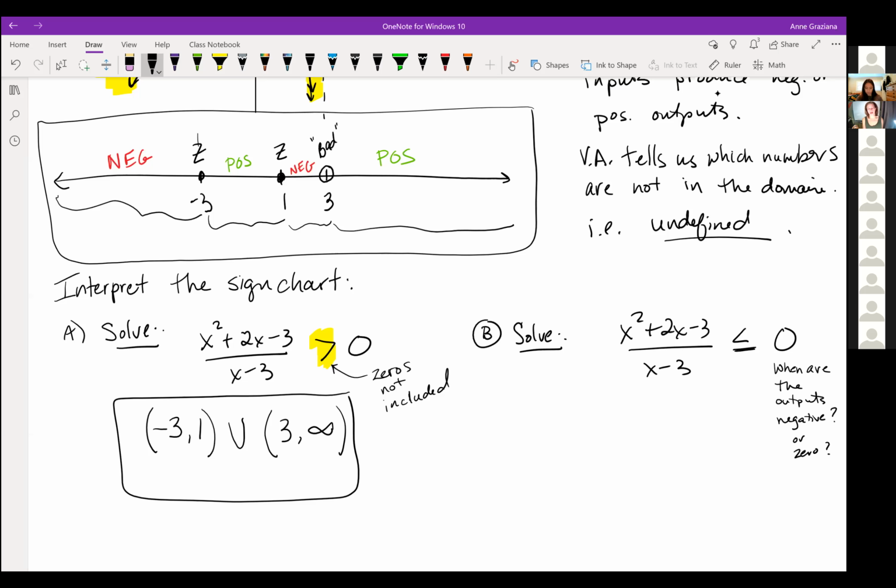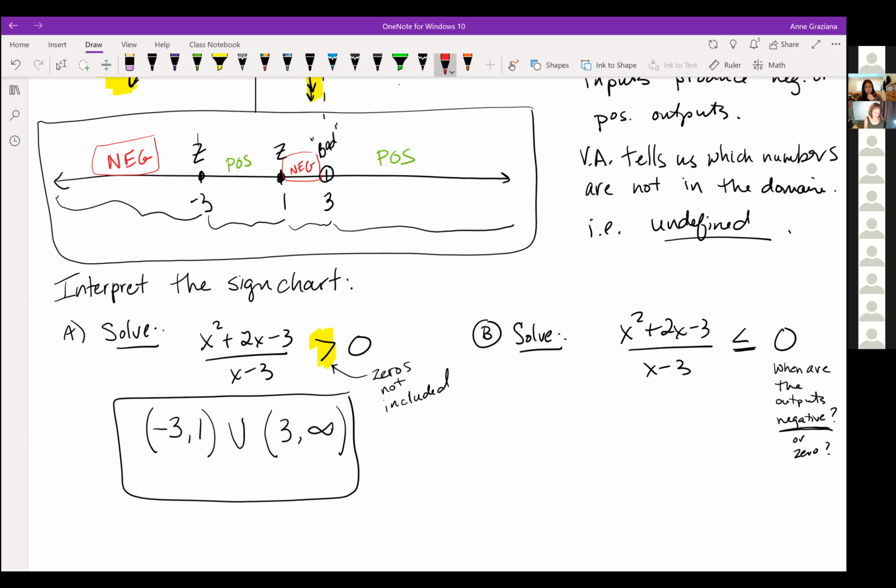All right, so Michael, do you want to try it or you want to pass? When they are below -3 and yeah, that's it. Below -3. Where it's 0? What about where it's negative? Where are my outputs negative? Look at the sign chart there. When it's below 1. Do you see these red zones between 1 and 3? That's the interval where the outputs are negative.